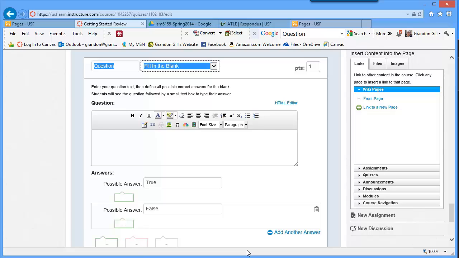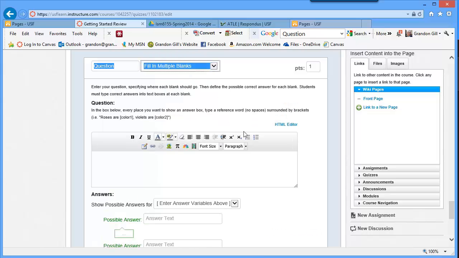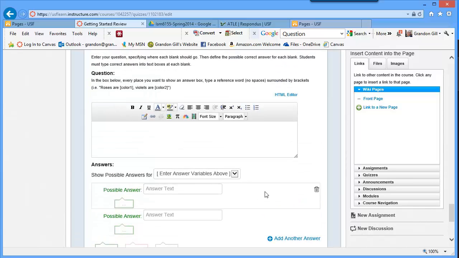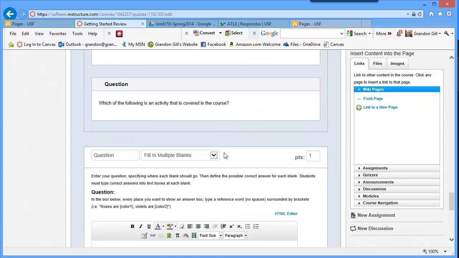So for example, in the question about where did you acquire or where did we recommend you acquire your system, I think I included computer store, USF computer store, USF and USF bookstore, because those are all answers that people might reasonably give. Fill in multiple blanks allows you to construct a question, and what you end up doing is adding variables for different answers, and then they show the format here. And what this does is allows you to actually construct sentences that way. These are all automatically graded.